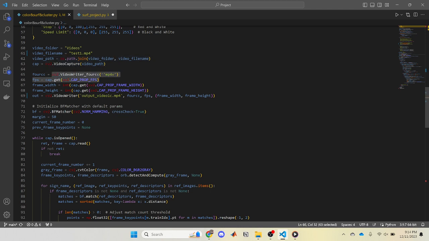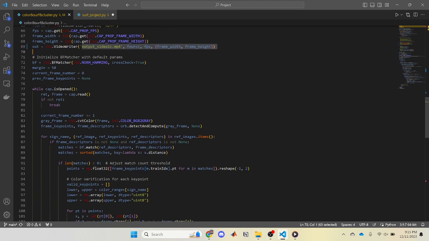Here is pretty much formatting and setting up our output video. So you can see this is the name for it here. And this is the frame width, height, FPS, all the basic information. Here is essentially setting up just basic constants that we're going to be using later in the code and checking if a BF matcher. So BF matcher is just a library that we're using just to deal with certain frames.